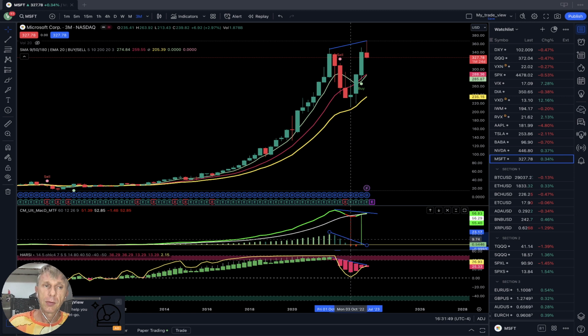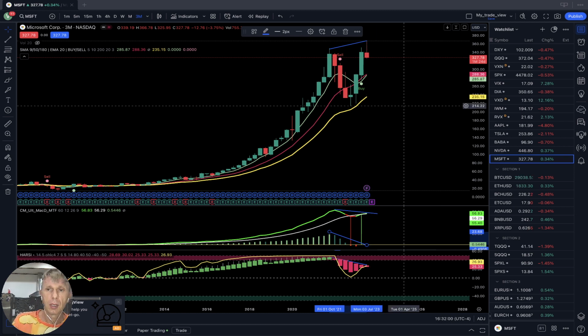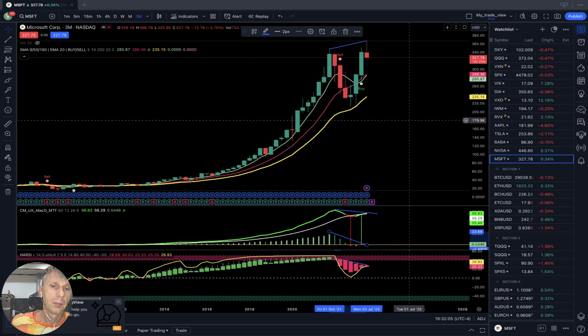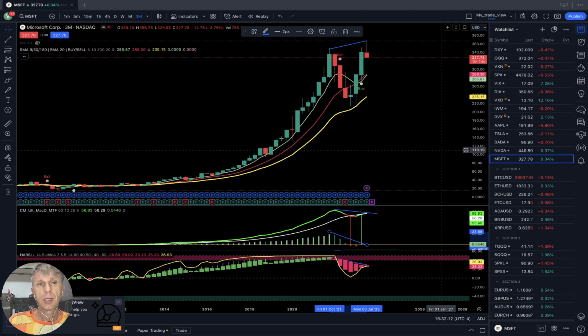It's not nice for Microsoft. Microsoft definitely wants to have a correction. And last bar, disconnected from MA 5, 10, 20. Huge disconnection, and it definitely wants to go back to connect back to MA 20. At least it will be just a correction. Okay, that's all. Let's do summary.